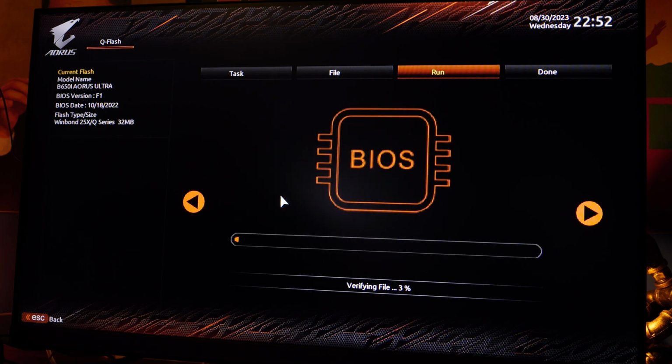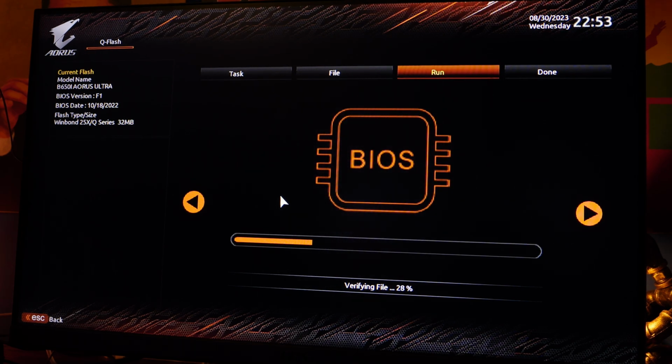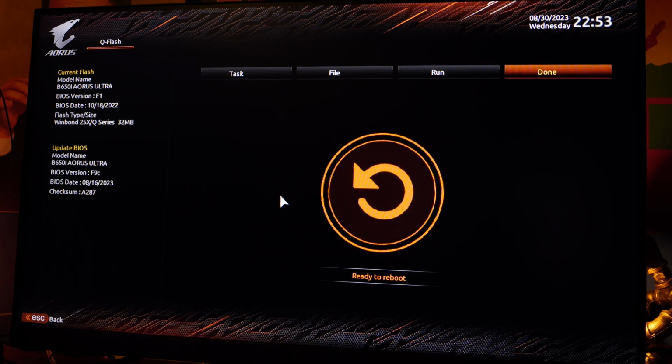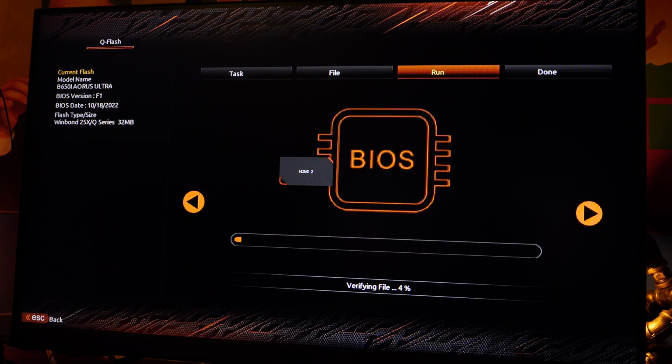Now, this will take quite some time, so make sure you've got some time set aside to do this. Don't try and rush. I've actually sped up most of the clips here because it took so long. So it's worth bearing in mind you will need some patience for it. There are multiple steps to it. It will verify the BIOS, then it reboots, it goes back into the BIOS, it verifies again. It checks everything's all right before it goes through the installation process, which gives you an idea of how much importance is put on making sure there's nothing wrong with it before the BIOS is updated, because you don't want to brick your system while doing this.